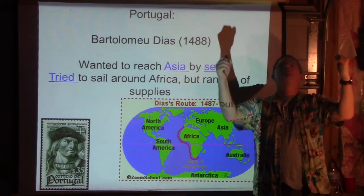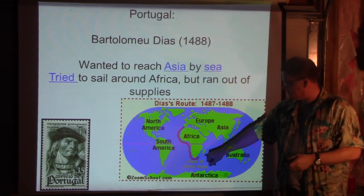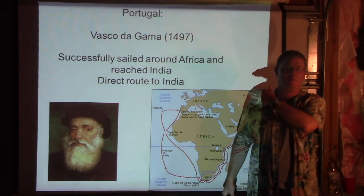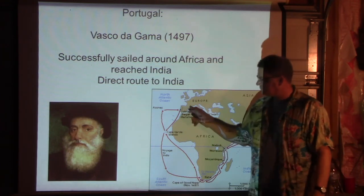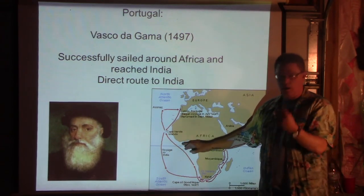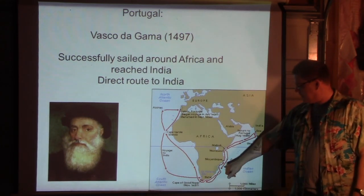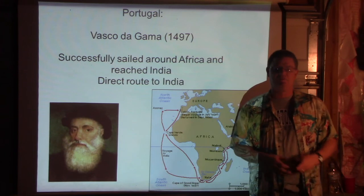And so he's like, oh, I'm so close. Curse you, Barry the Platypus. All right, I will destroy the Cape of Good Hope and make it to India. But he doesn't quite make it. So he hands the baton to a guy who, as Bartholomew did most of the work, is Vasco da Gama, who in 1497, had done several different voyages and mapping things. He had taken all of the knowledge that had been gained, and he makes it around the coast of Africa, sails between Mozambique and Madagascar, and he makes it over to India. He successfully makes it.